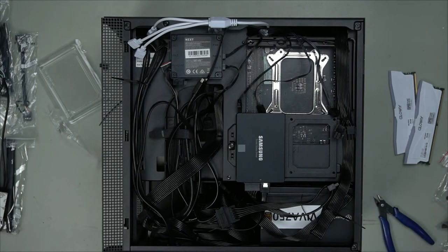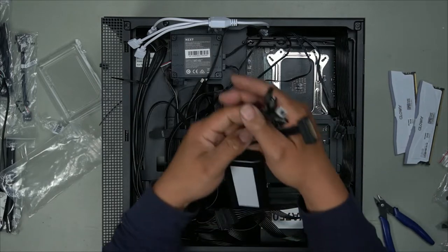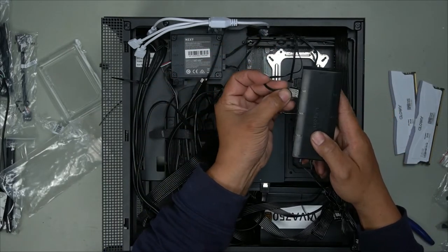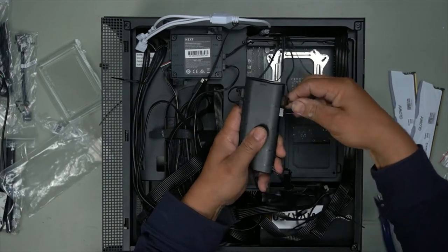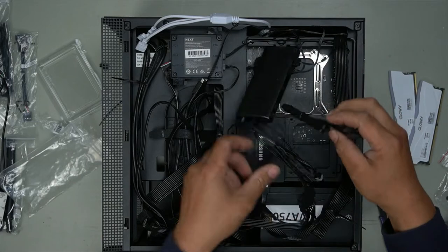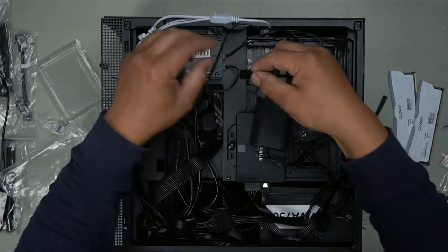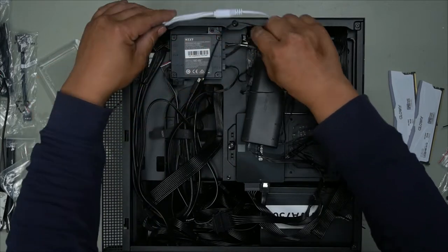So here is a Uphere hub. Has a button to control the colors and it also has motherboard sync as well and it's set up for your power. This is designed for Uphere fans, so it works 100%. As you do right here. Our SATA cable will plug in here. Perfect. And our motherboard, in case we want to sync it, we'll plug into there. And our fan can plug here to be controlled. Motherboard sync cable comes through there.